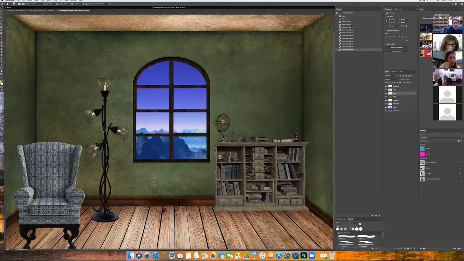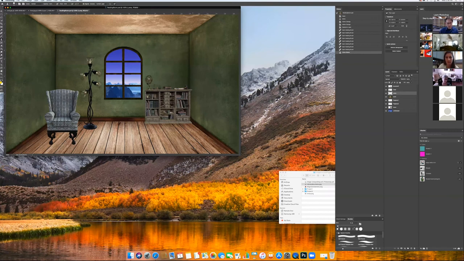All right. So say I wanted an extra branch for this lamp. I've got currently four different lights on my lamp. If I want to go ahead and create a new branch, what I can do is select my clone stamp tool, hold down the Option key, or Alt key on a PC. That allows you to select where you want to start your redraw. So I just click once at the base of that lamp there. And you can see once I start moving to a new location, it's going to start drawing right there. If I click and start dragging, it's going to magically paint in another branch for my lamp. Go ahead and zoom back out. Oh, don't want to go too far.